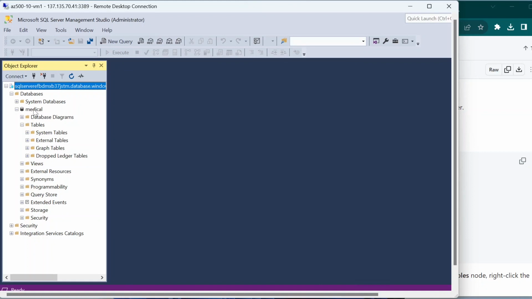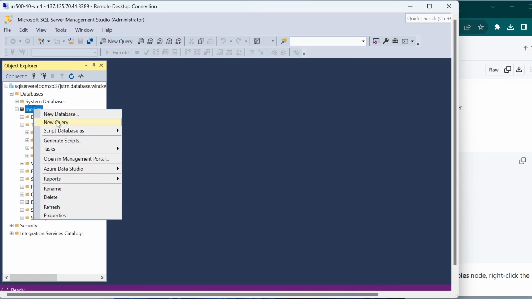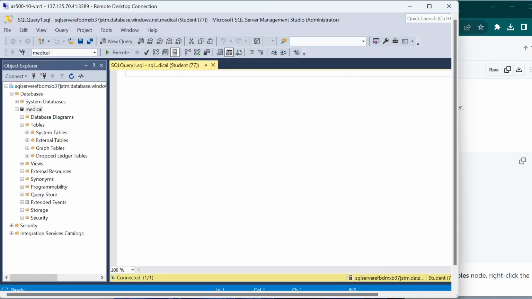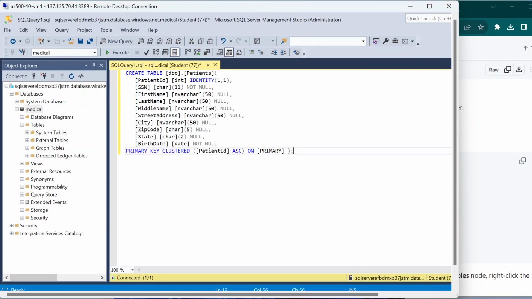So I'll go to the medical database, right click on it, and click on new query. Give it a moment to launch. Then right here you can just paste in the code. I'll hit Control V, and that's the code.